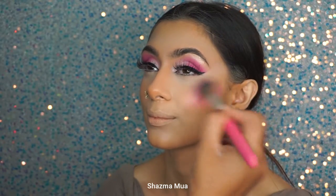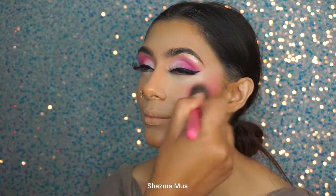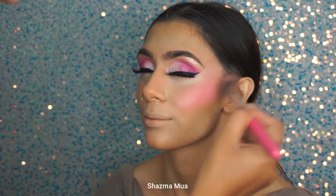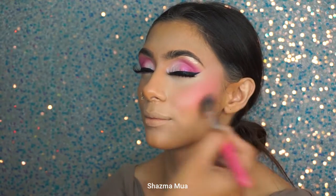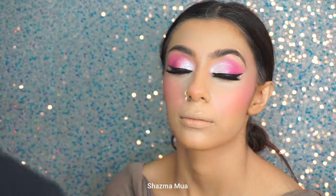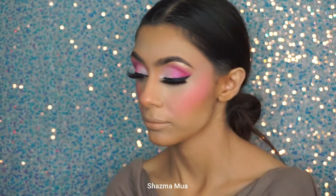So on the cheeks I went in with the very first blusher that I used on the eyes. So this was a very pink colour, and obviously this was a very pinky look that we were going for, slightly over the top pink look. So I'm adding this onto the cheekbones, and then I'm going to blend this away and add like a pink powder blush as well.